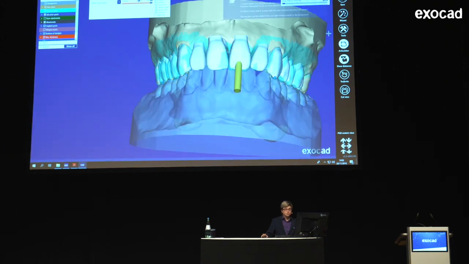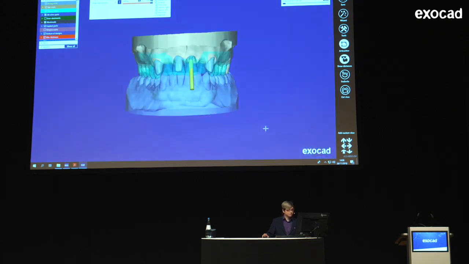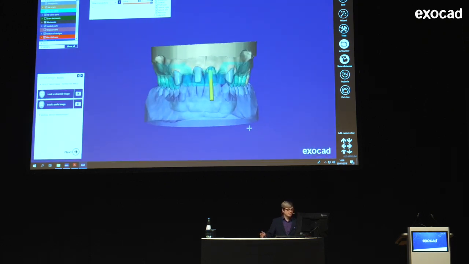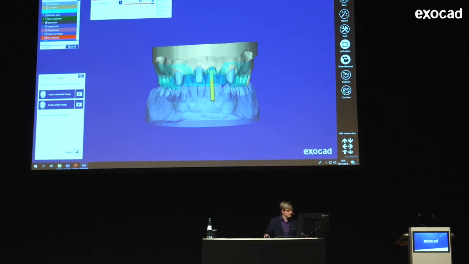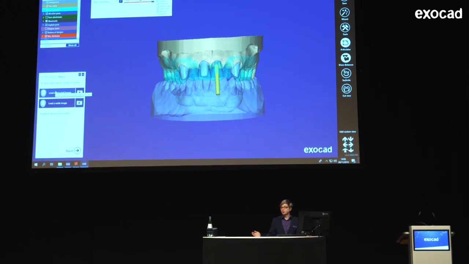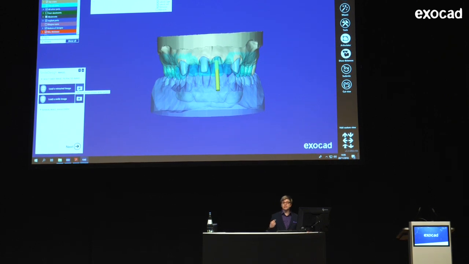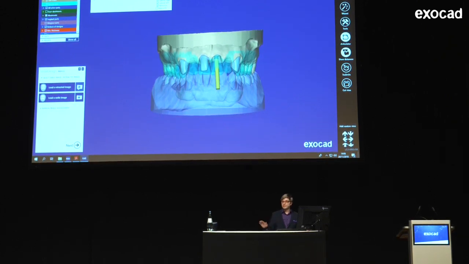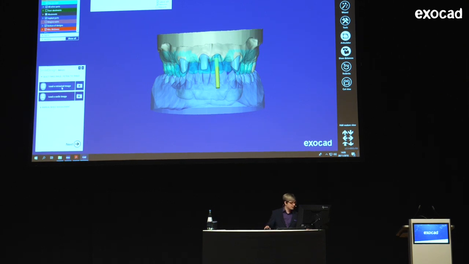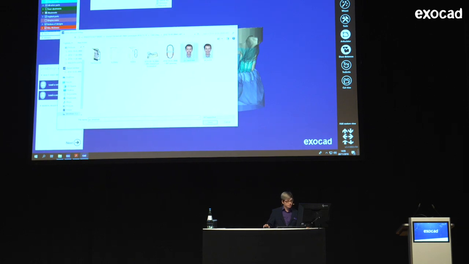And I'm just switching to expert mode first. And in tools, I can actually select it at any point in time, as I told you. And now the smile creator starts. It's its own little wizard with all the steps guiding you through the process of doing that. The first thing to do would be loading a retracted image. This button here just gives me the option to load an image from my computer. The button next to it actually activates the webcam, and I could take a picture right now. But I always scare myself when I try that, so I'm not going to do that now. As well as I'm not the patient, so I'm just using a retracted image from our patient.